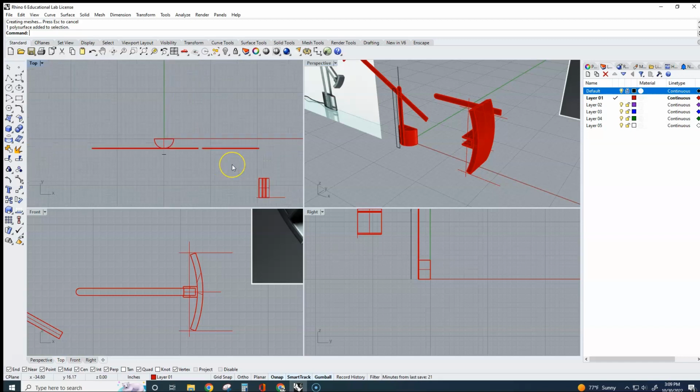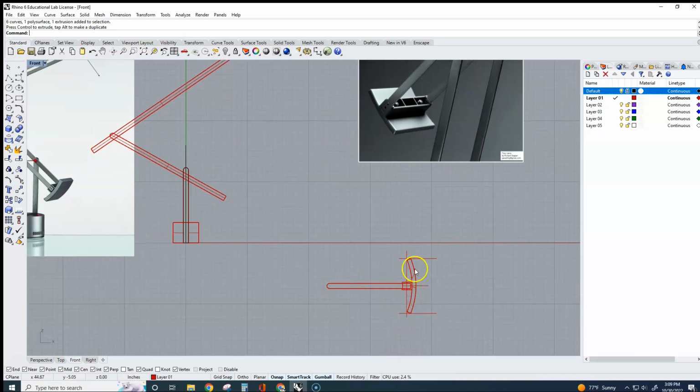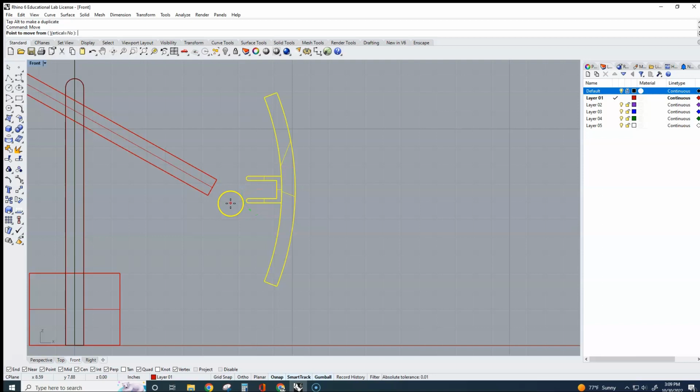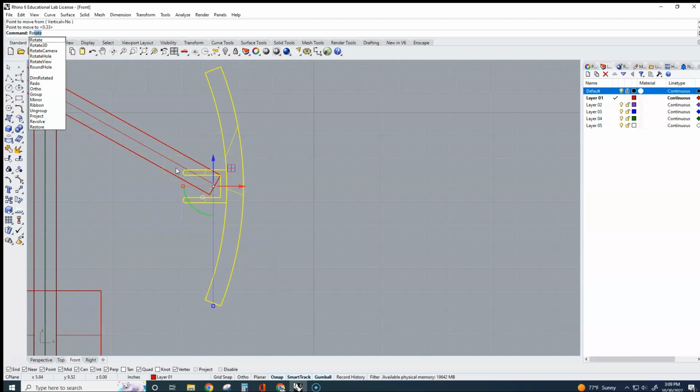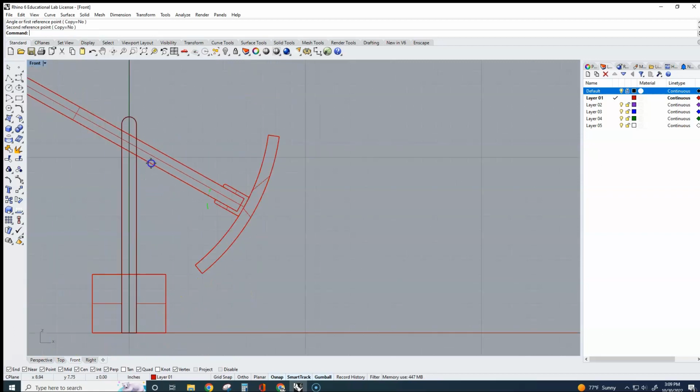Okay, let me see here. So I'm going to keep these objects off to the side so that in case I need to edit it, I can edit it straight up and down instead of trying to edit it at an angle. And then I'm going to take my poly surface here and Alt and bring this in, and then I'm going to move, let's get accurate here, I'm going to move this sucker right to this point, and then I'm going to rotate, and this time I'm going to go to the rotate command because I want some more controls here. Center rotation is going to be here, and then my first angle is going to be here, and it's going to rotate to there. And so that way I can get it perfectly rotated.